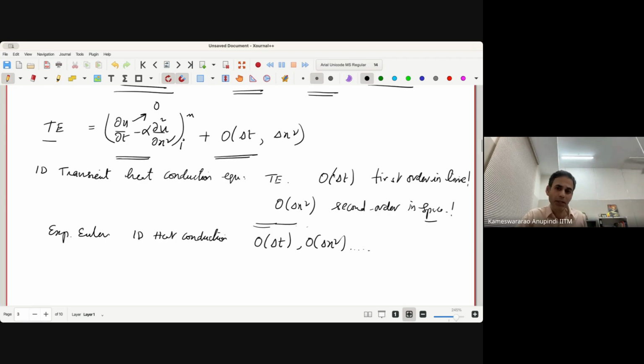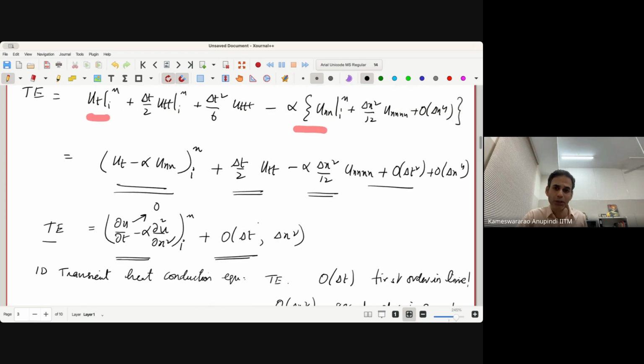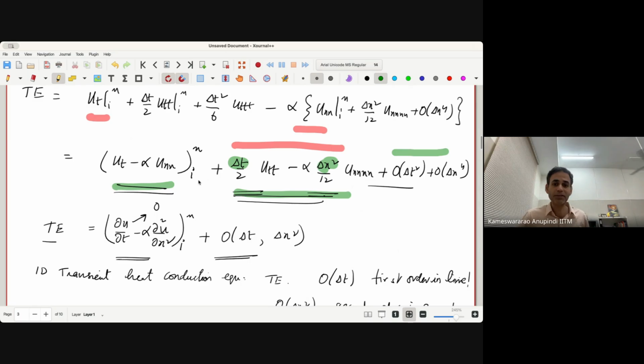Okay, this actually is not all of it. This equation also gives us some more information. For example, look at the second set of terms here. If I choose my delta t and delta x such that I get rid of these two terms also from my truncation error, then I can end up with truncation errors that are order delta t square and order delta x power 4, right? I can actually make this scheme behave like a higher order accurate scheme if I can choose my delta t and delta x such that this second term also disappears, just like the first term has disappeared, right?